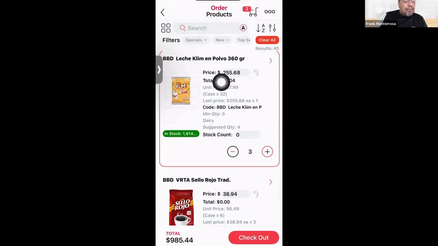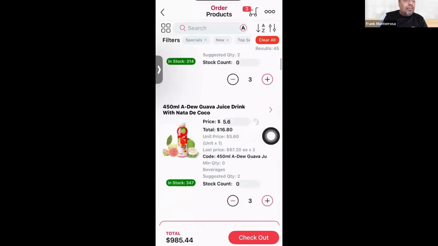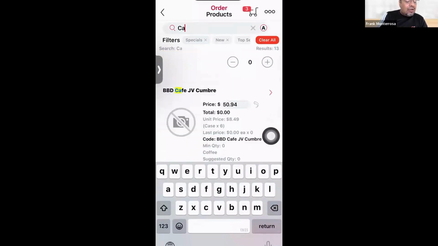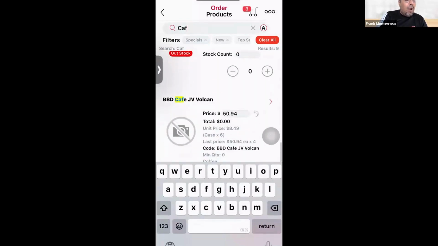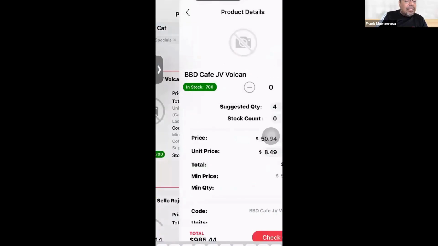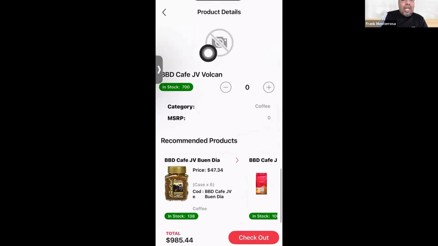The name of the product, the price, pricing. Something that is really important is the inventory visibility. So you're going to have inventory visibility right there. Another great feature is what we call upselling and cross-selling. If you notice right here, here are the recommended products.